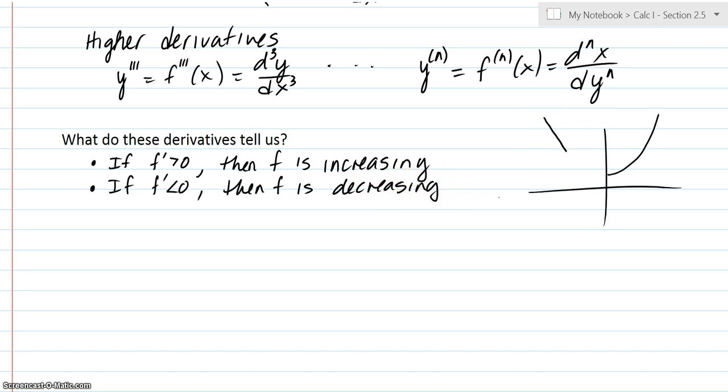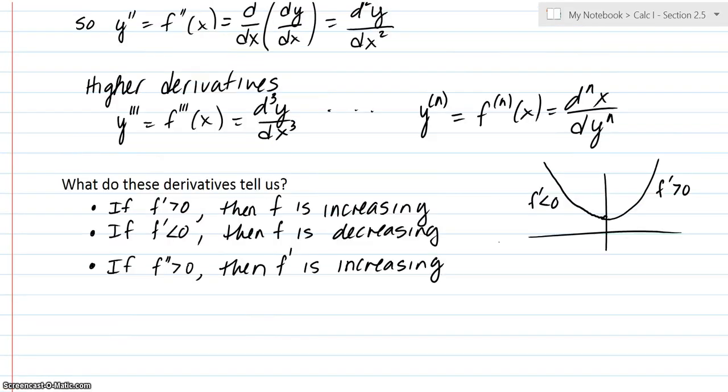Like maybe on this side of the graph. So here f prime is positive because f is increasing. f prime is negative because it's decreasing. The slope of the tangent line would be positive here, and on the left side, the slope of the tangent line would be negative. And you can make this an if and only if statement as long as the derivative does exist. So if you have an increasing function and the derivative exists, then the derivative is always going to be positive over here. And on the left side, if you have a decreasing function and the derivative exists, then the derivative is going to be negative on the left.